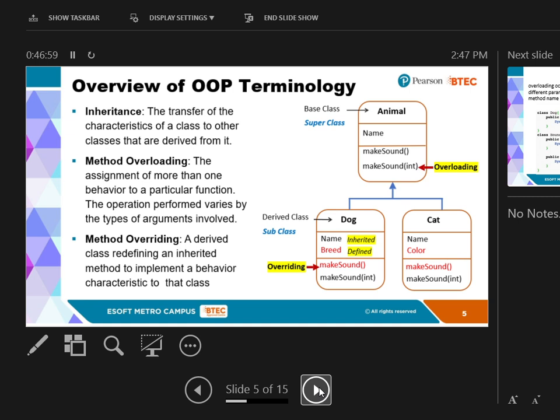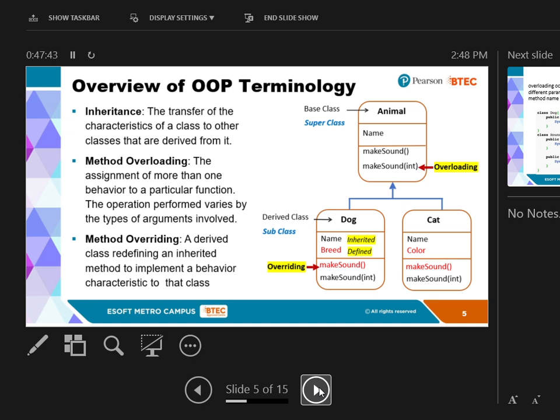Firstly, we have animal class. All the animals are making sound. When it comes to dog, it is barking. Cat, is cat barking? I don't know how cat is. Then you can understand same function, but expression in the output is different. Clear? The cat sound and the dog sound is different now.